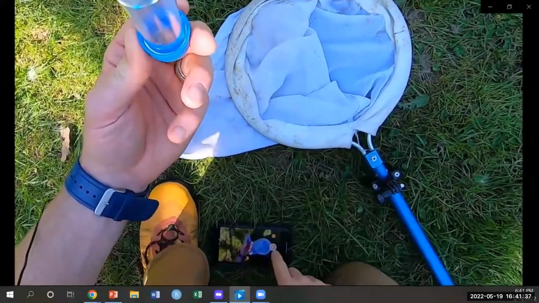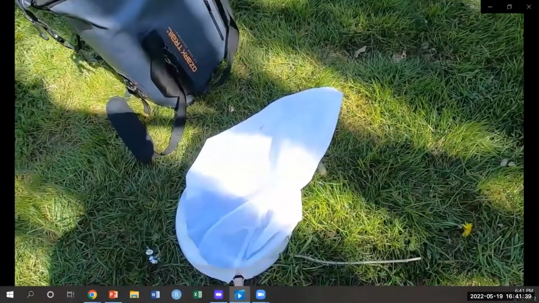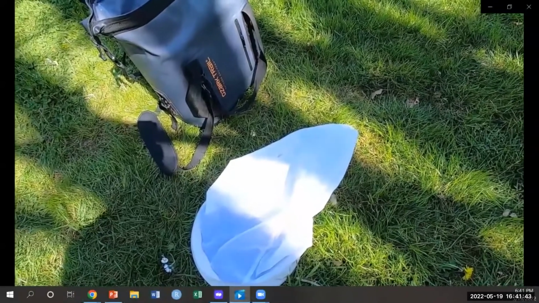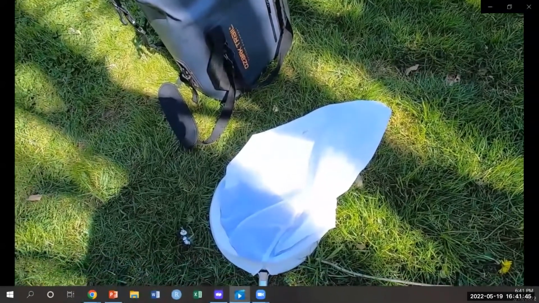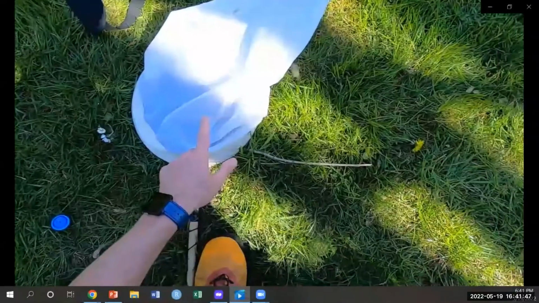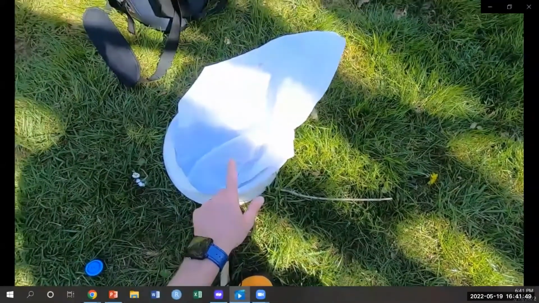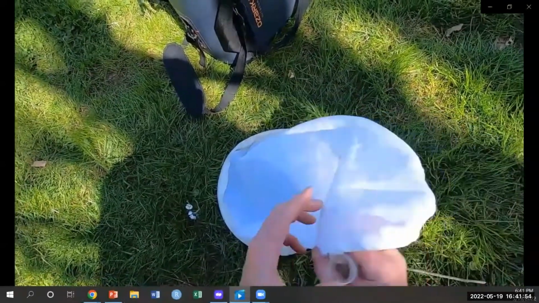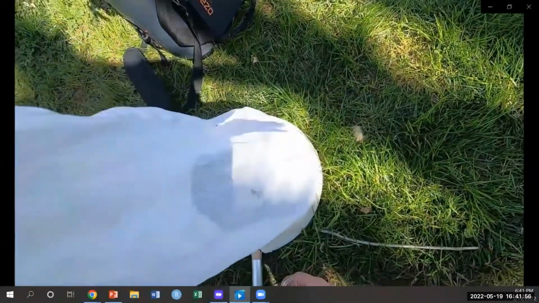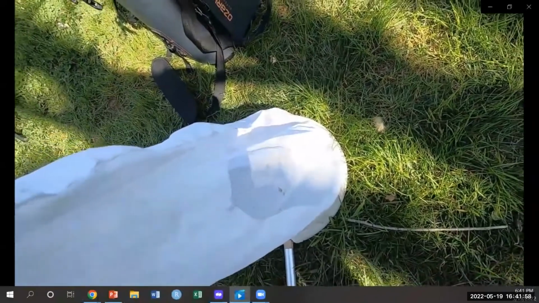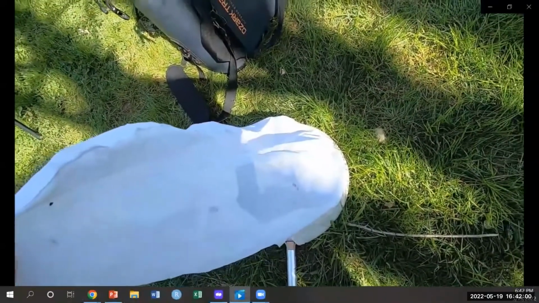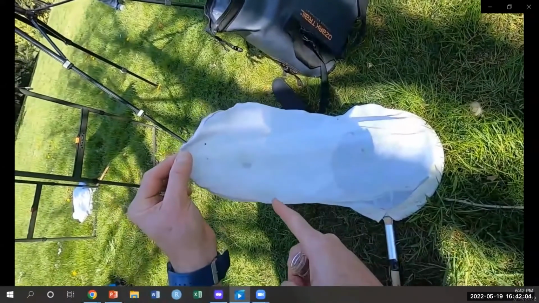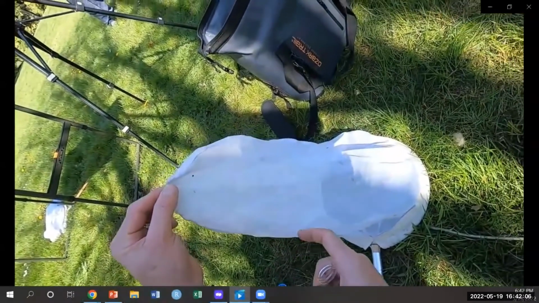Okay, so now I want to show you another method for getting a bee from a net into a vial. You can see the bee crawling around in the net right there, and I want to get her into the vial. Some people just aren't comfortable holding the net while they do this, so they like to put it on the ground. But you can see if I hold the net straight up, the bee will fly all the way to the top of the net, okay?